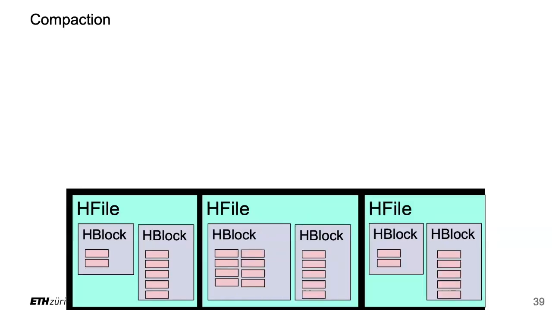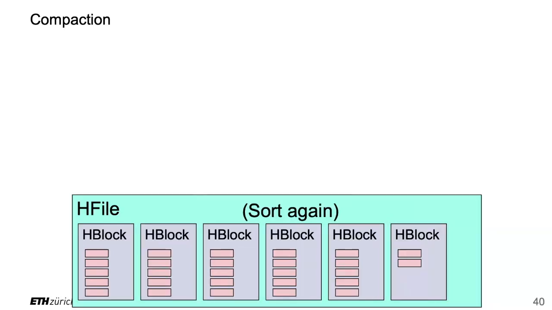So basically, you just need to traverse the HFiles in parallel, and that is linear. And as you traverse them in parallel, you write and always put the smallest remaining key value in there. So this is linear, very highly efficient. This is called the compaction, right? Flushing means from the memory to the HFiles.